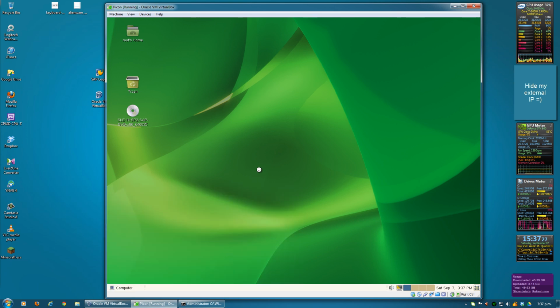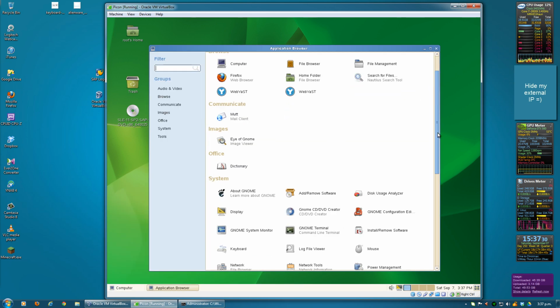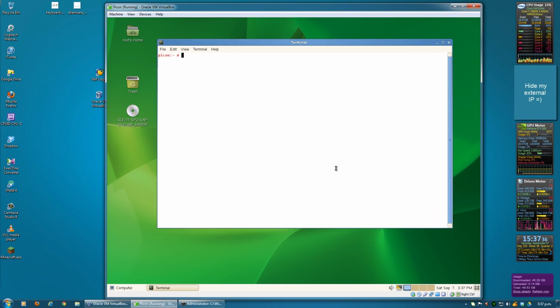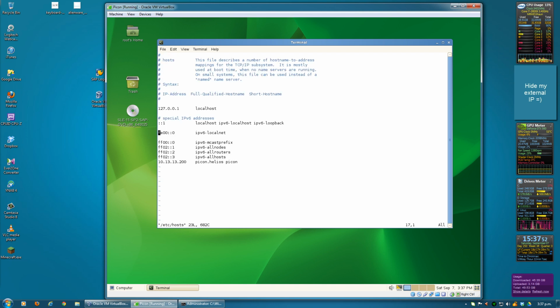Okay, so we're going to launch an SSH session here. Let's just find GNOME terminal. Yep, we're on as root and we're on the right host. Okay, the first thing we do is update the host file. And that is my TARDIS. And as I said, the TARDIS is my software repository.